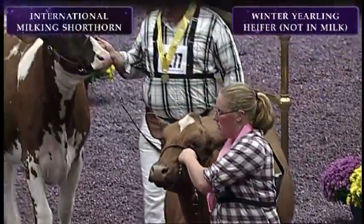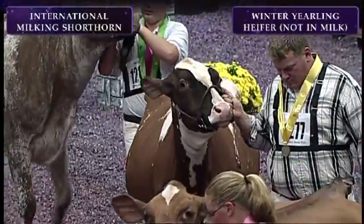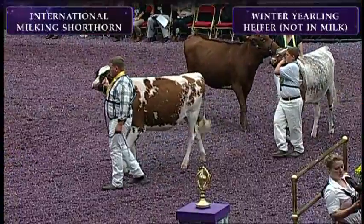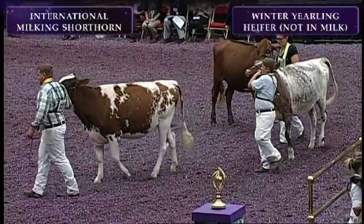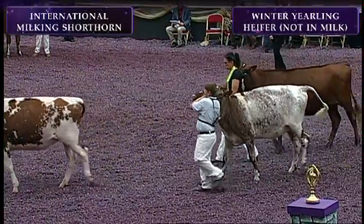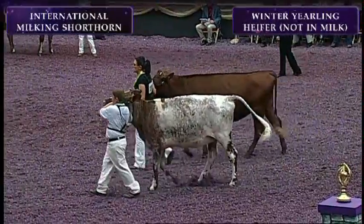This fifth place heifer over our heifer in sixth, when you get her in line, she has more width through the floor of her chest, she's more sprung in her fore rib today, and has more depth to her rear rib and flank today than this speckled heifer coming along in sixth. Again, a beautiful class of heifers. Congratulations to our exhibitors.